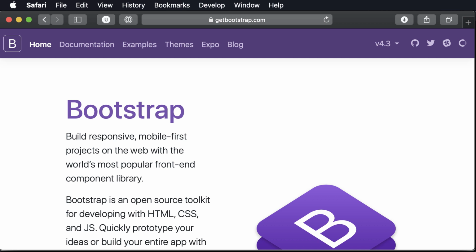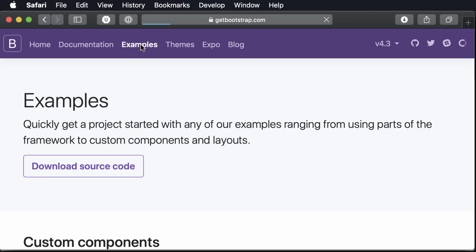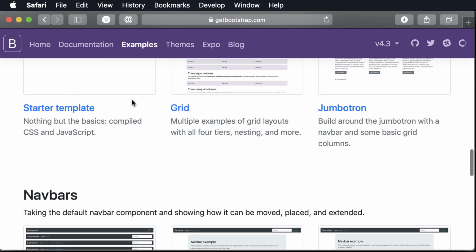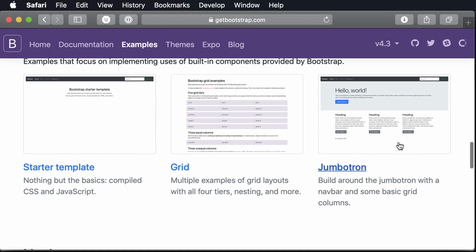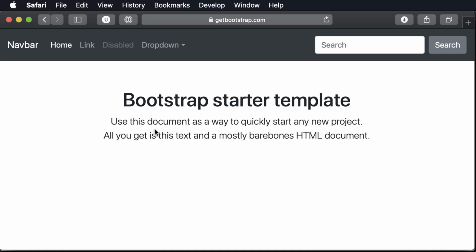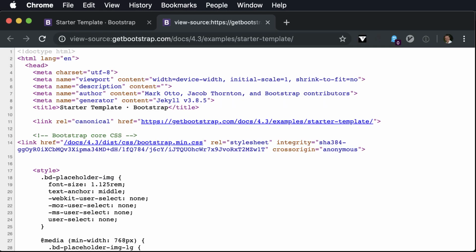Now, after you get Bootstrap installed, next you have to set up your basic template so that it has a Bootstrap navigation bar and other stuff like that. To figure out how to do that, click on Examples right here, and we can use the starter template. That would probably be a good one. If you want to add a little extra code to get you started, you can do that, but just click on the starter template and view the page source.